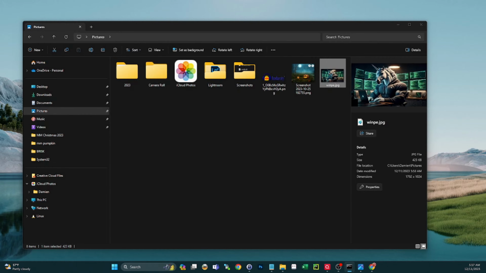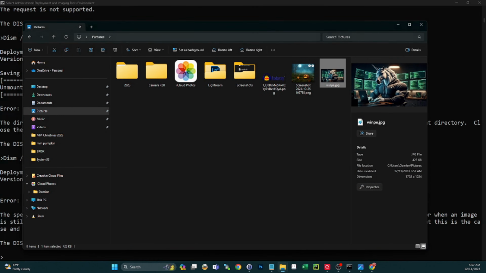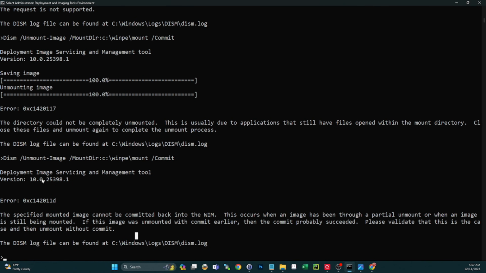ISO. Let's find out. But make sure you guys have the browsers or the Windows Explorer browsers closed. Anything open to that, or it's going to say, hey, I couldn't fully unmount it. Let's go ahead and make the ISO and see what happens anyway. But if you guys have those file explorers closed out, you're not interacting with any directories in that mount, you won't get that error. It should get to 100% and fully unmount. So don't do what I did. Do as I say, not as I do.